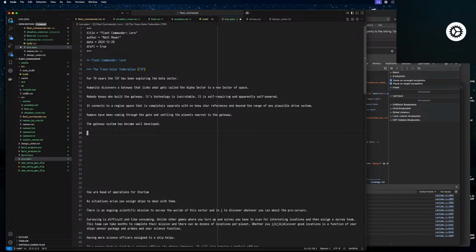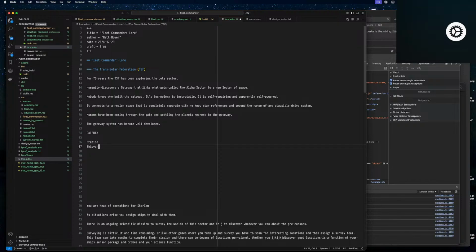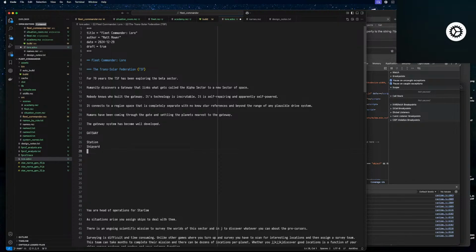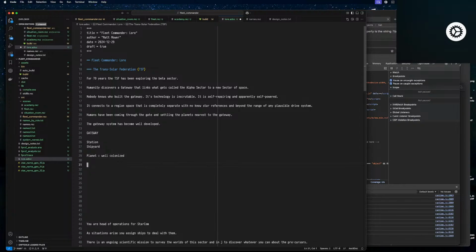So we have this system, Gateway, which has got a station, shipyard, and a planet, which is being colonized. Let's say well colonized. Okay.